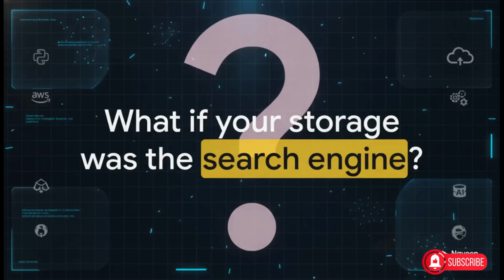So to really grasp why S3 Vectors is such a breakthrough, we have to acknowledge the growing pains of scaling generative AI right now. I want to pose this question directly to you. What if your storage was the search engine? For years, we've thought of S3 as the ultimate highly durable parking lot for our data, right? But what if the place where you store millions of documents, images, and historical archives could natively search through them conceptually, without you ever needing to move that data into a totally separate system?